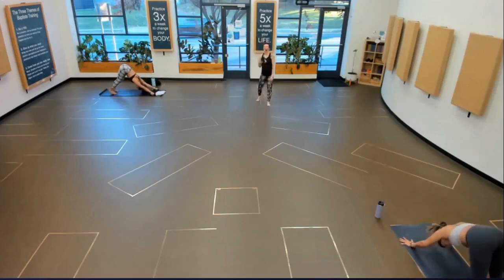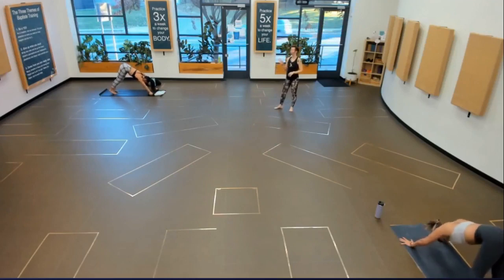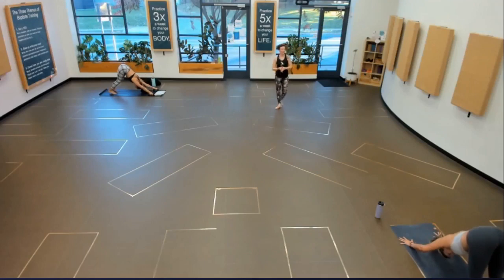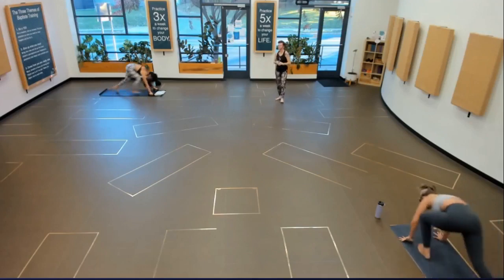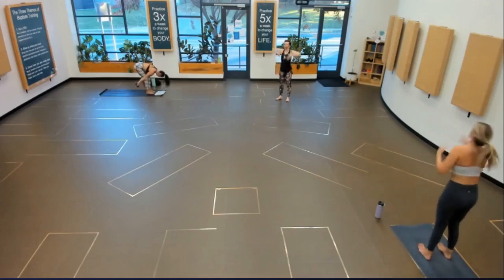In. Empty it out. Two more. Breathe in. Big breath out. Last one. Empty to the pit of your belly. Step or jump, feet to hands. Halfway lift, tricep pull, fold down. Rise to stand, a big inhale.